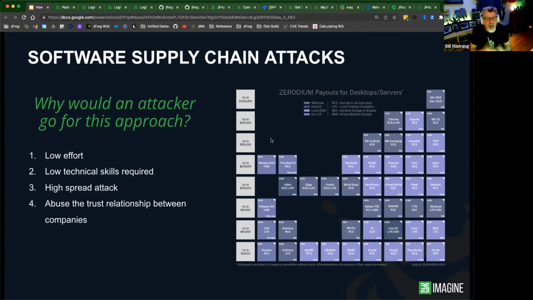You do an NPM install or a pip install or NuGet or anything like that, you're suddenly bringing this into your organization. It's like unwelcome guests. You're bringing them in. And the problem is that this can abuse a trust relationship, not only with your customers, if the vulnerability is found and exploited, but also inside your company. We've seen a lot of companies that when we talk to them, before they see what we can do as a platform, have this knee-jerk reaction to say, you know what, we can't control this. This is just uncontrollable.